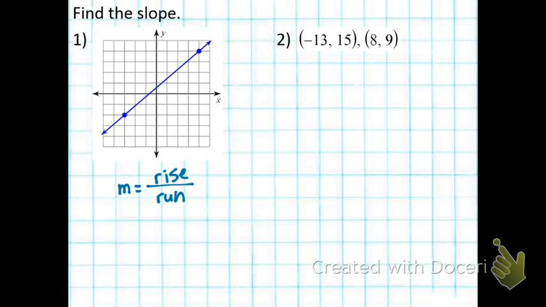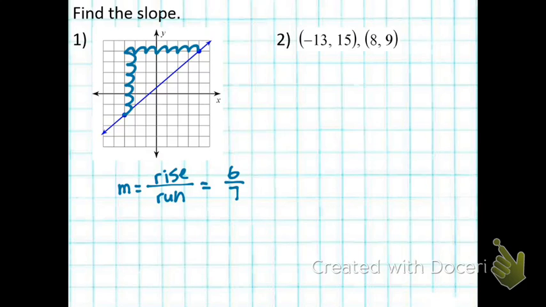So we pick the first point. Doesn't matter which one you pick. You start right here. This is the first point here. We're going to go to the second point here, and we have to go by boxes this way. So we're seeing how many boxes do we rise, and then how many do we run across. So over here we're going to rise 1, 2, 3, 4, 5, 6. So we would write in our fraction 6 in our numerator, and in our denominator we're running 1, 2, 3, 4, 5, 6, 7.